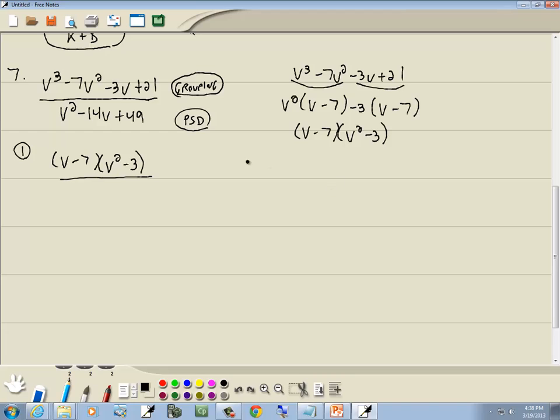Now bottom part, PST. We're going to take the number at the end, the 49. We ignore signs. If it was a negative 49, we'd still just look at 49. And we write down all products that give us 49. We got 1 times 49, and I think 7 times 7 is the next one. The S column, we add those together. 1 plus 49 is 50, 7 plus 7 is 14. Difference column, we subtract them. 49 minus 1 is 48, 7 minus 7 is 0. The number we're going to look for is the number in our middle term, which is 14, which is right here, so we're going to use 7 and 7.